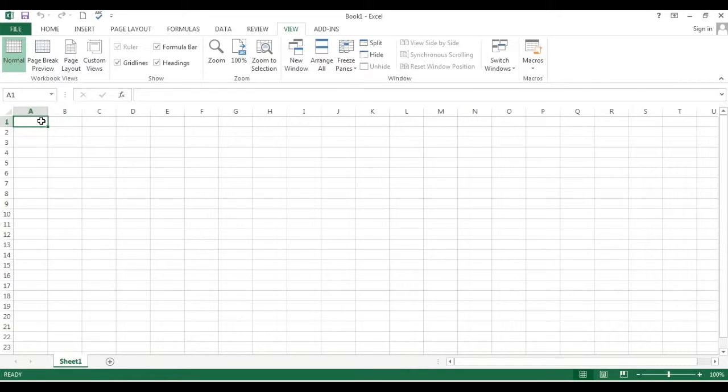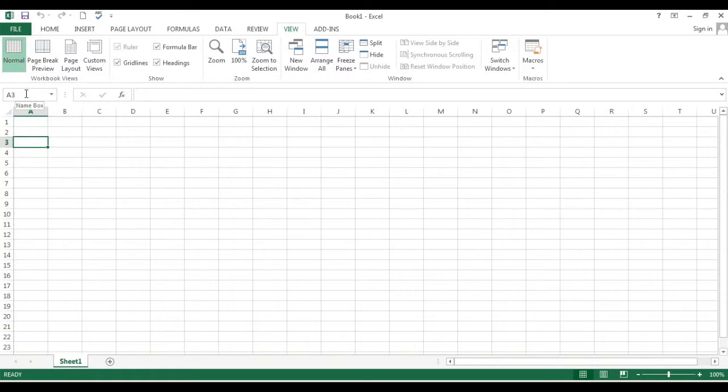So the combination of these two, column and row, is A1. So this cell name is A1, and you will see the cell name here, A1. If we go down, this is A2. Look here, A is column name, 2 is row number. If we come here, A3.